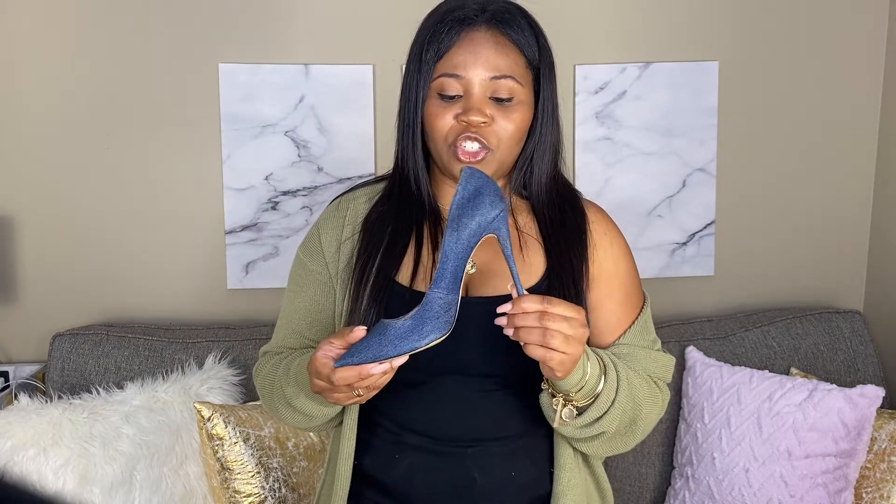This pump doesn't have a platform, but I find Aldo makes really comfortable shoes and I've been loyal to them for years. Here is one of my more worn pairs — either the Cassidy or the Stessy in denim. I have danced all night in this shoe; it's also my go-to courtroom shoe and I've walked through prisons on cement floors in it. The heel is completely worn down. The higher heel sweet spot really shifts that weight to the toe box and makes it more bearable.